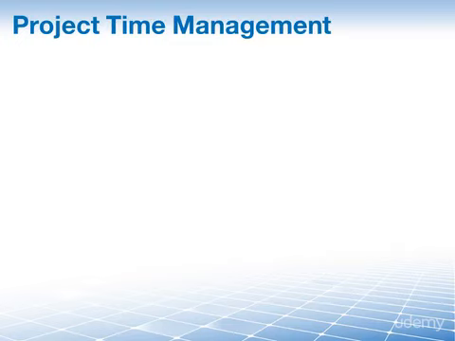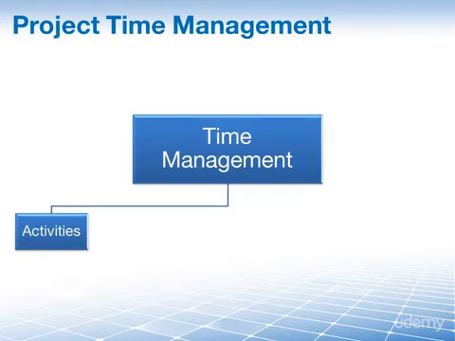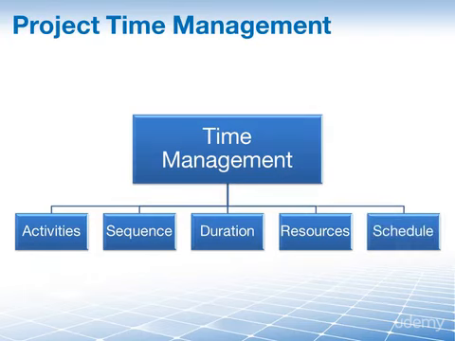We begin with a look at the important activities that make up the knowledge area. The official PMBOK guide definition is as follows. Project time management includes the processes required to manage the timely completion of the project, and this is accomplished by defining activities which are then sequenced. We'll give them a duration, we assign resources to them, and from all of this, we create our schedule, a sequenced list of activities of a given time that includes resources, and this schedule is then executed over the project life cycle.